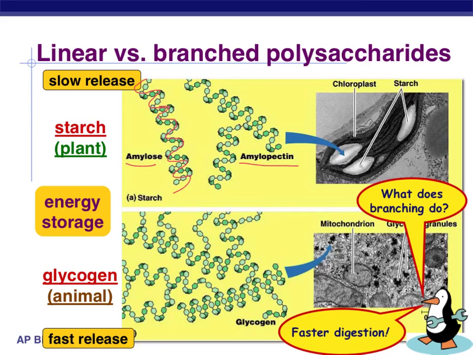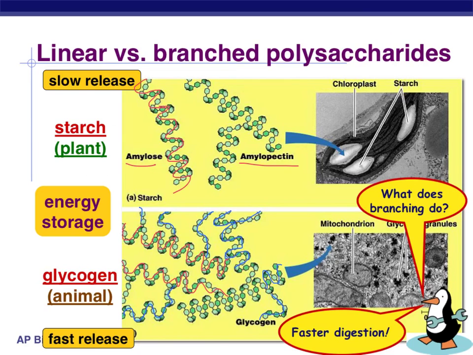If you look down at the second picture at glycogen, which is animal polysaccharides, these are highly branched. So see if you can follow me. Here's the main chain. So wherever I'm going over in red, that's the main chain. And I'm going to go over in blue where the branches are. So there's a branch here. There's one here. And here. And there. And this one connects here. And there's another one here. So their branches kind of all over.